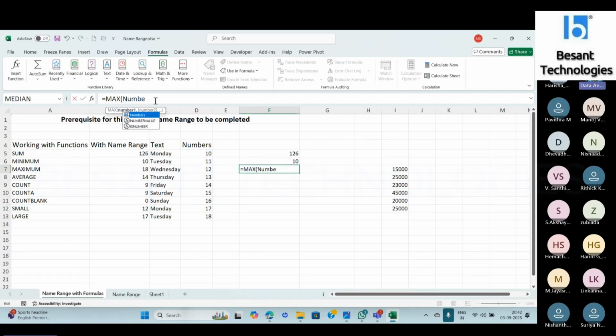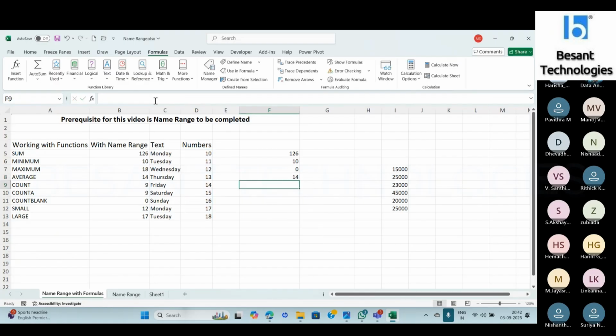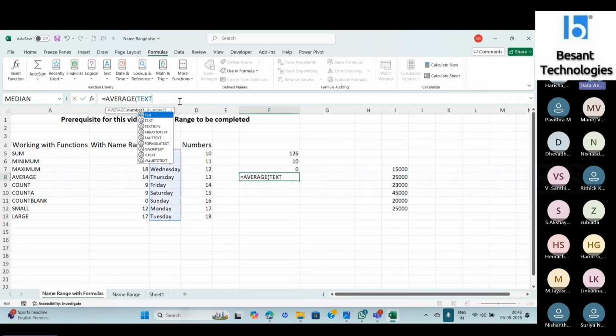Say if I change this to text, it will show us an error, nothing else. So sum, minimum, max, and even average, you will see, are very much applicable on numerical values only. Average is 14. If I select all of this, I do see average is 14. But if I try to find the average of text, it will give me an error.